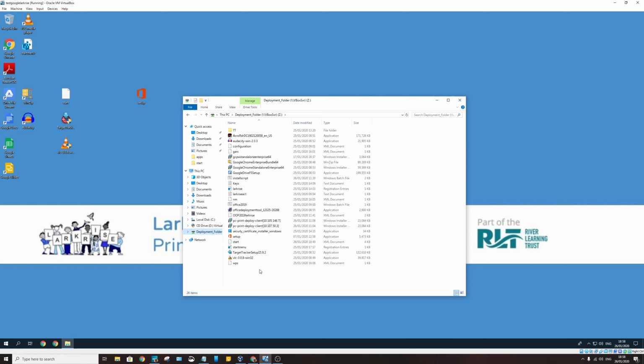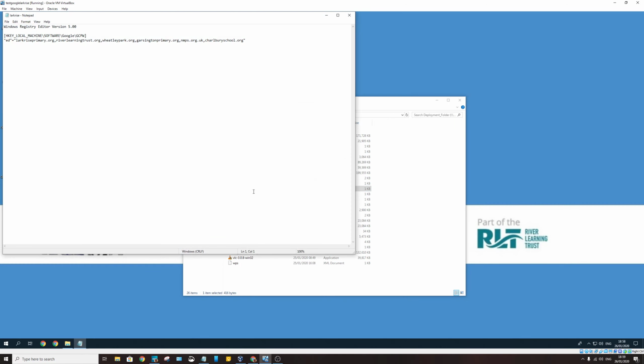But anyways, this is a VirtualBox, so normally I have this as a memory stick, but this is just a folder that's come from my local computer, so I've just used VirtualBox's shared folder feature to do this. And basically it's just a folder with a load of software in and a few extra things. So it's got a couple of registry keys which I put in, and this one here is a registry key that you put in to control which G Suite users can actually sign in.